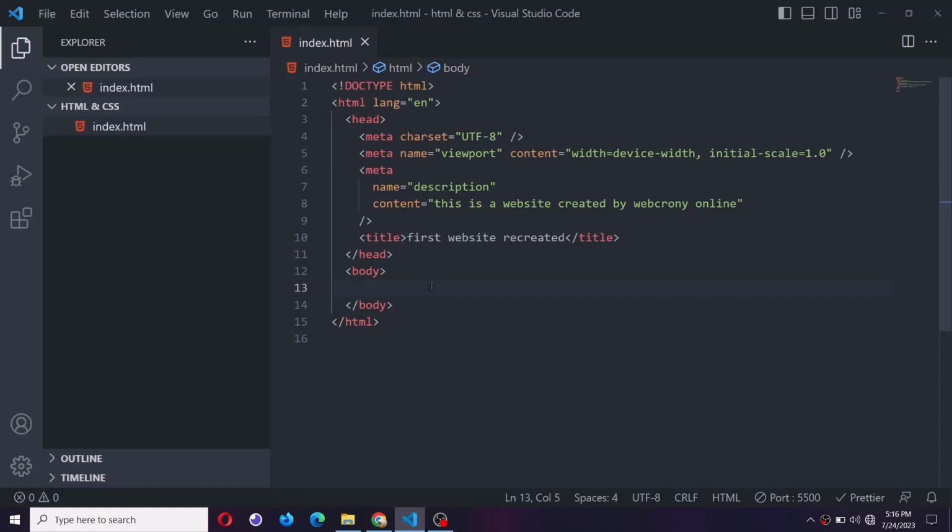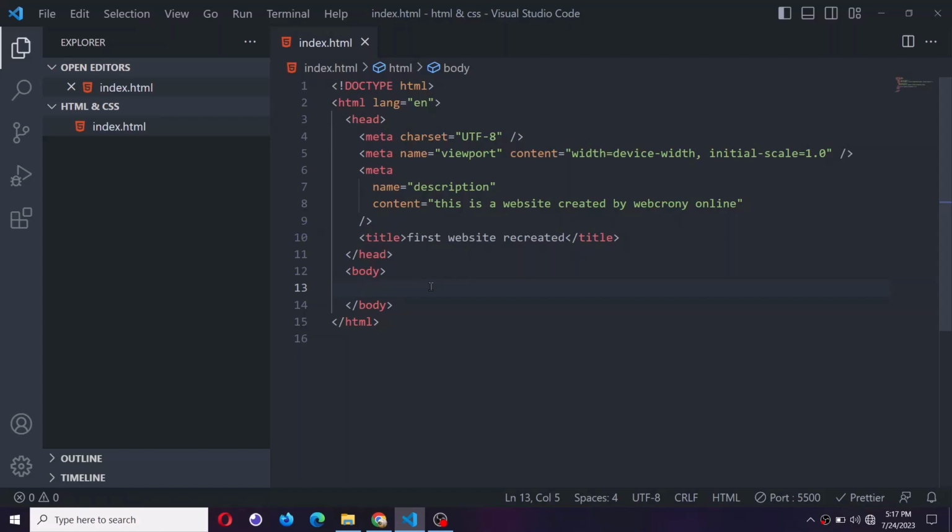There are 3 classes of text elements. We have headings, paragraph, and then subtext. Now with the heading, let's think about it this way. Suppose you are a blogger and you have an article on your website. You can use the heading element to display the title of the article, or you can use it to lay certain emphasis, and they all help in improving your search engine ranking. Okay, and in HTML, to have a heading, we use the heading tag. In fact, there are 6 heading tags in HTML. We have the h1, h2 up to h6.